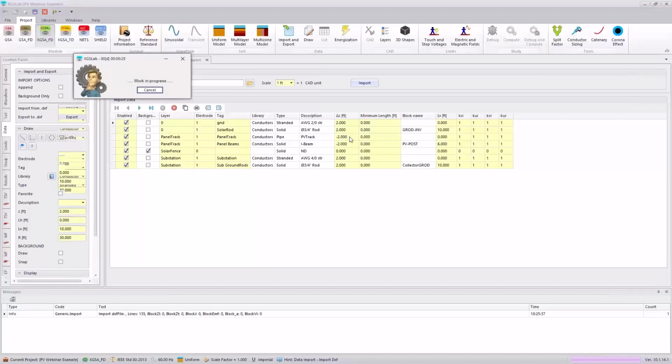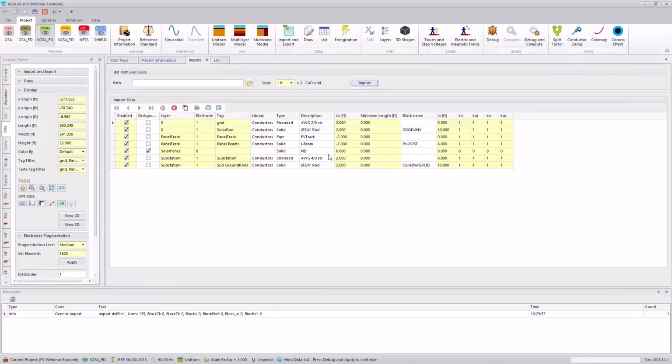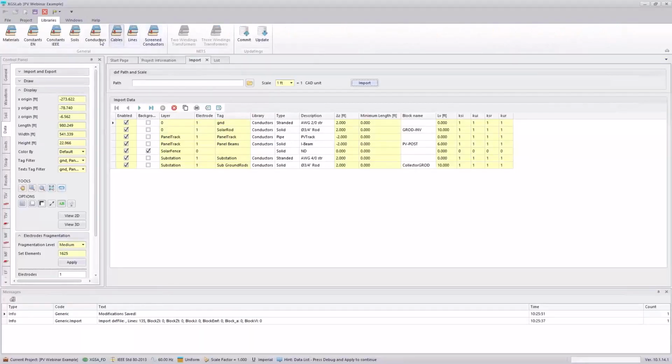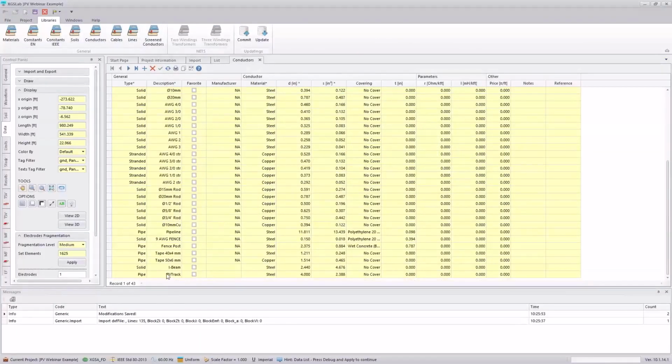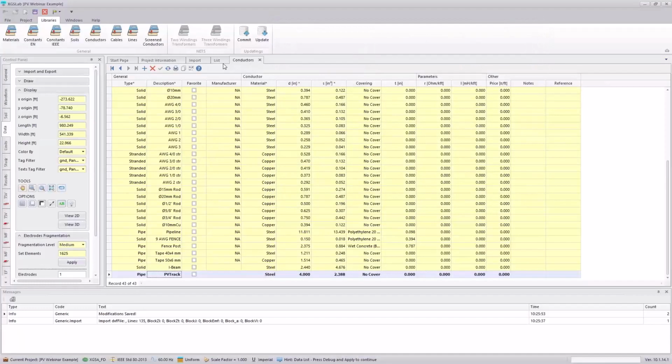So I'm importing this and then lifting those conductors so that they're represented above the Earth's surface. And you can kind of see all of these characteristics. If I go to the PV track, I can go over to my conductors here, scroll down, and then if I show my conductor, this is something that a user could be entering into the software to say this is a steel conductor that's 4 inches wide and has a thickness of 0.2 inches. So that way I can model accurately how the voltage is going to drop across that conductor.